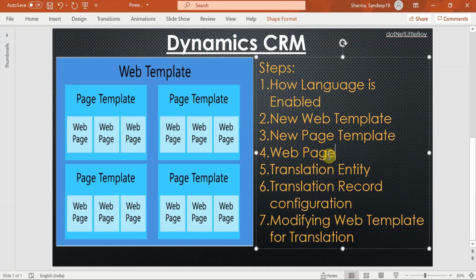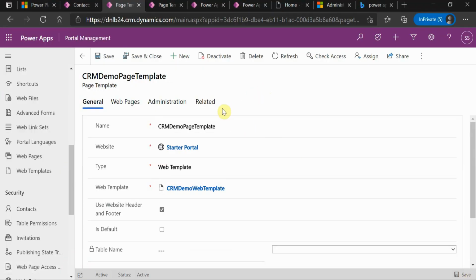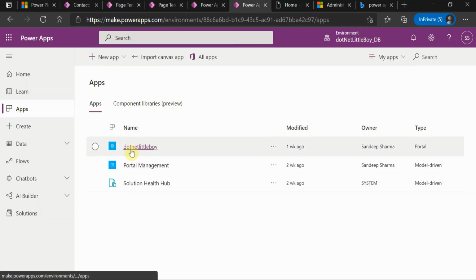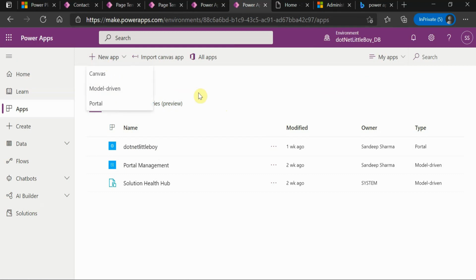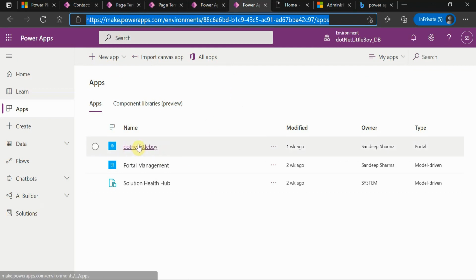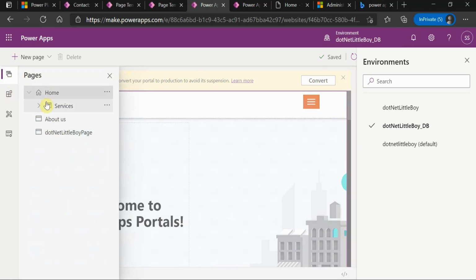To add the new web page here, I will be using a different approach. I'll open my Power Apps portal. So you can see this is my portal, the Power Apps portal which I have created from the Power Apps site, and from there I'm going to customize this Power Portal app. This is the app design. By default some components will be added here on the left side, some out-of-the-box entities, some home links and services links.